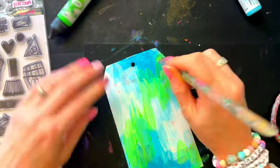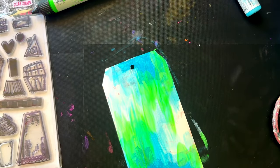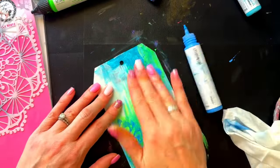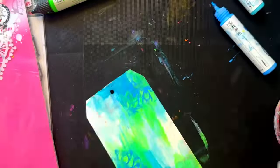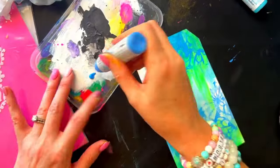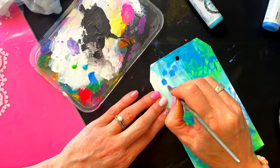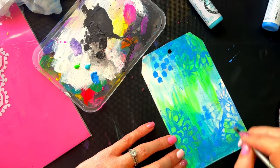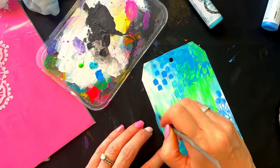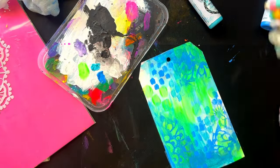I pop down mermaid first, then a bit of azure for some kick, then blue which is the sky, and also some glow. I'm trying to keep it lighter through the center with deeper colors at the top and bottom. I ended up grabbing smurf, which is slightly deeper — I really love that color. I've popped that over the paint and just wiped it off through the stencil using a damp baby wipe, which gives it some pattern and interest, done in three sections.